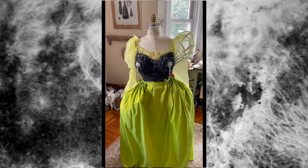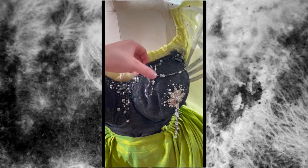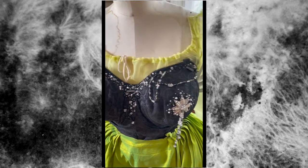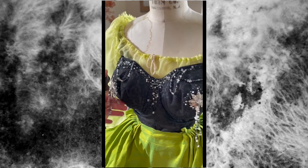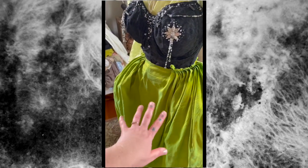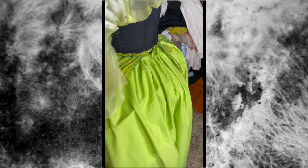Here's what it looks like right now. I did all the beading on the bodice and I changed the shape of it to fit me better. I added these cool nipple tassels. I made two skirt panels — I have my nice special silk in the front, and then in the back I just got some yardage that's lime green. I'm going to dye it to match it a little bit better.